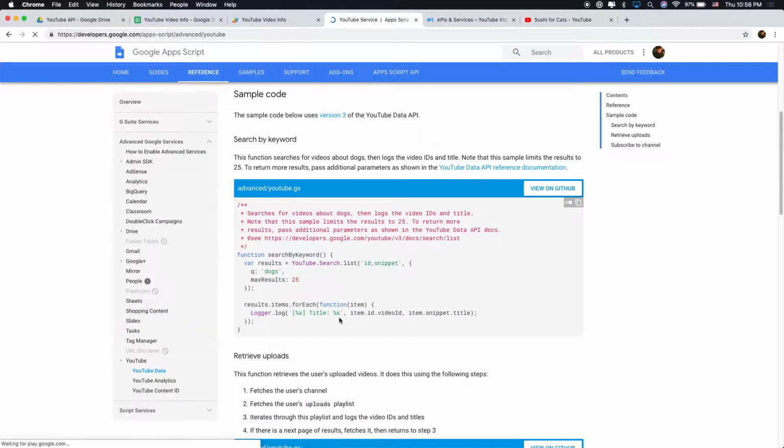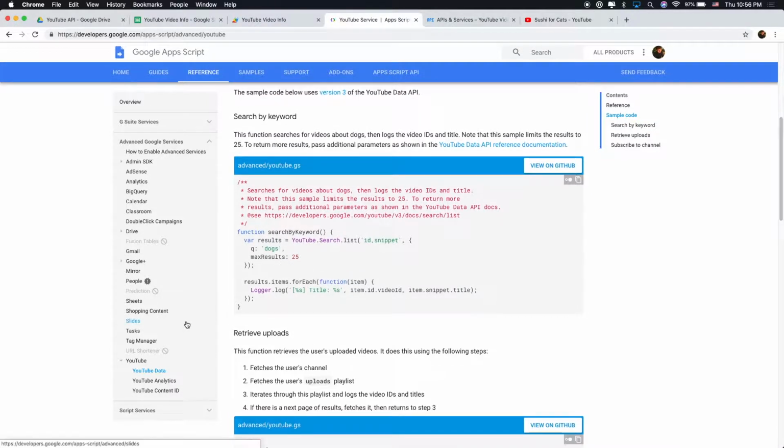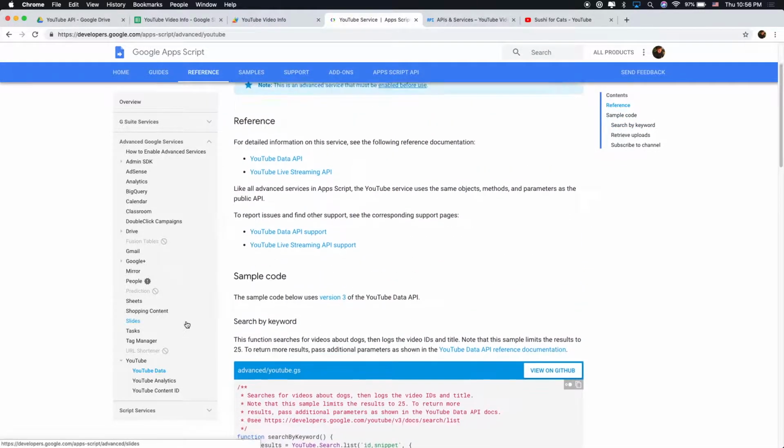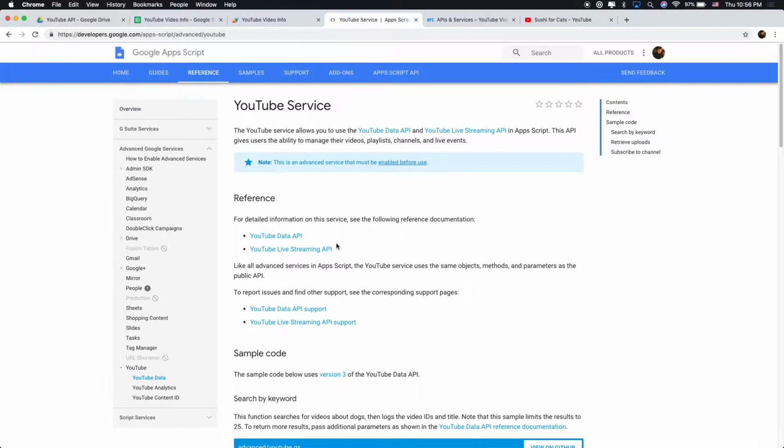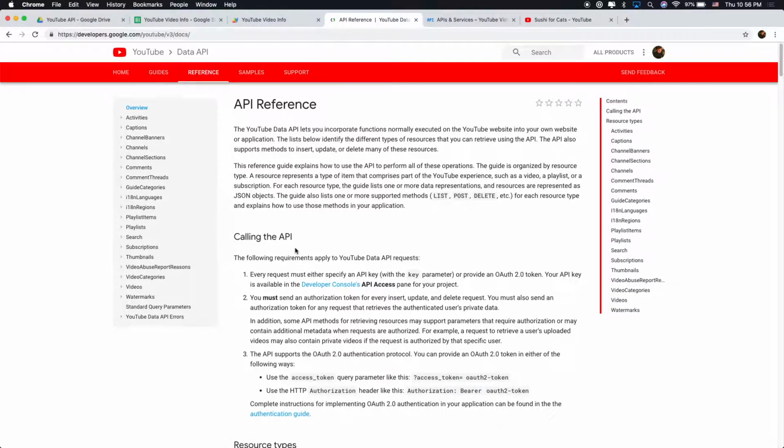Okay, here is the API reference for the YouTube Data API.